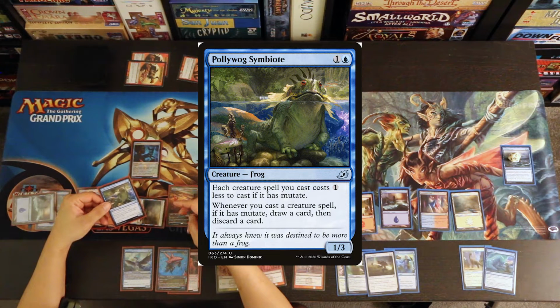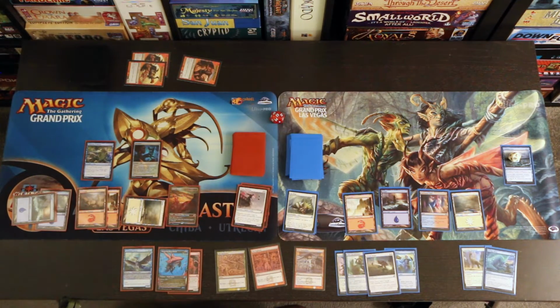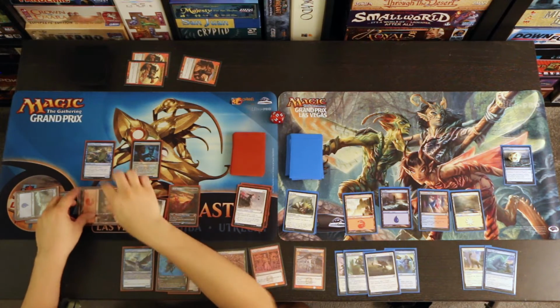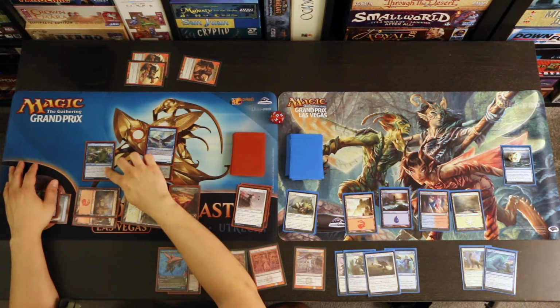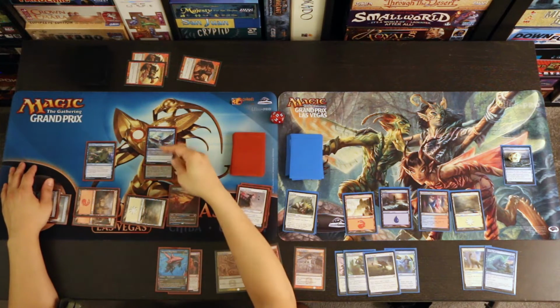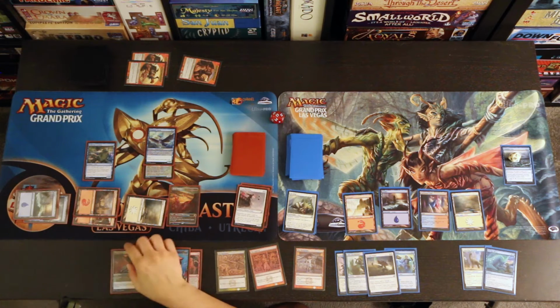Whenever you cast a creature spell, if it has Mutate, draw a card, then discard a card. And then we will spend 3 mana, 1 blue and 2 others, to mutate the Dreamtail Heron onto the Farfinder. Because it was a mutate creature, the Polywog Symbiote reduced the cost by 1 and will trigger the ability to draw a card. This is a Lord Drakus that will draw.